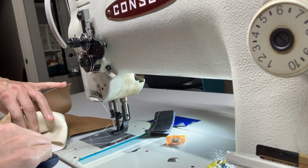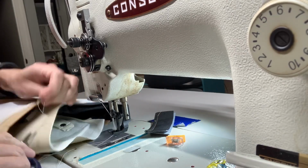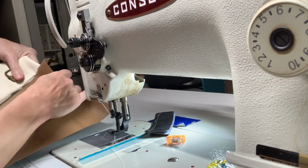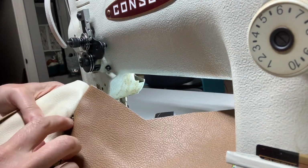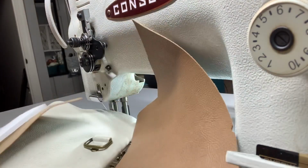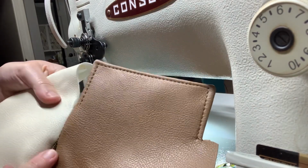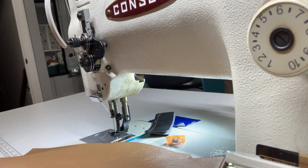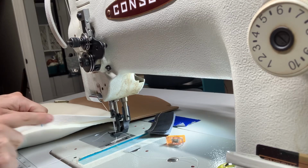Okay. So let's see how that turned out here. Okay, so it looks like I need to go back and back stitch a little bit more on this one. Can you see the stitch right here? I'm going to go back and re-stitch that right there. That one looks pretty good. This one looks really good. And this one looks really good. Okay, so I'm going to go back and just fix this, clean this one up a little bit. And then when we come back, we'll actually seal up our conceal pocket.